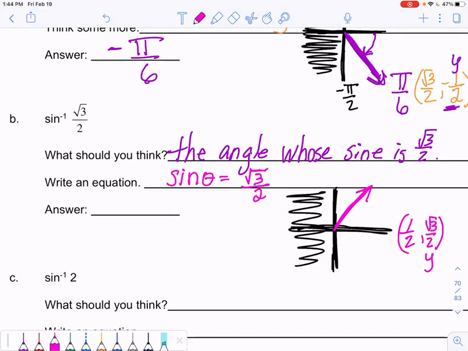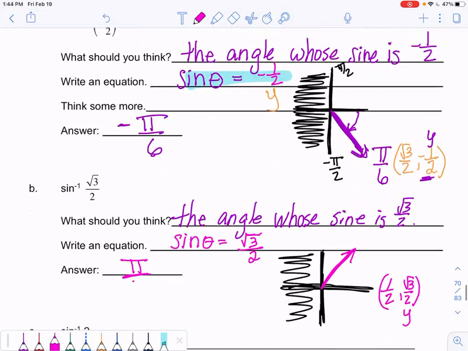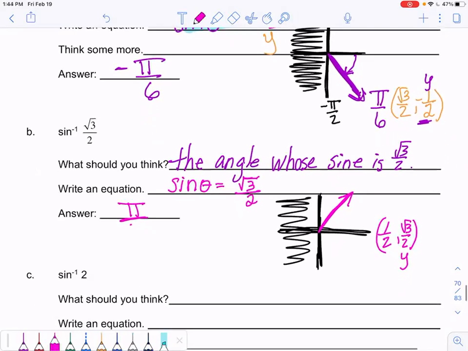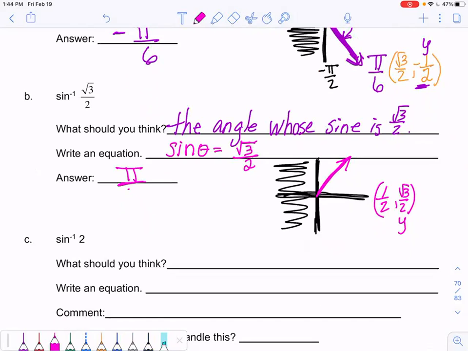So Daniel, what angle has an ordered pair of 1/2 and root 3 over 2? That's pi over... Pi over 6. There you go. Pi over what? The last one was pi over 6 because it was root 3 over 2 and 1/2. So what's the other option? Because this is the flip. Wait, so that's pi over 3? There you go. That's pi over 3.